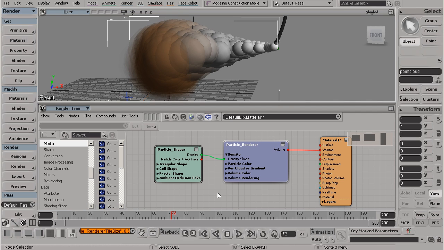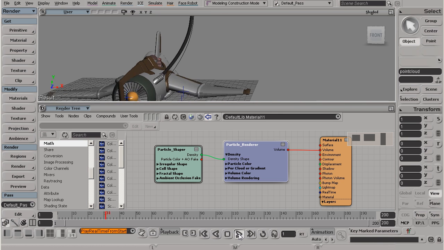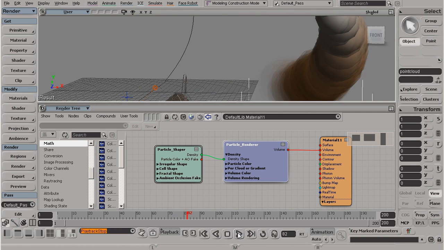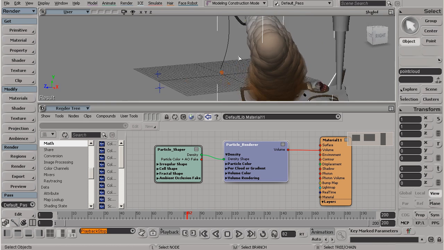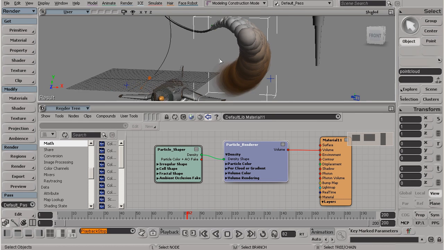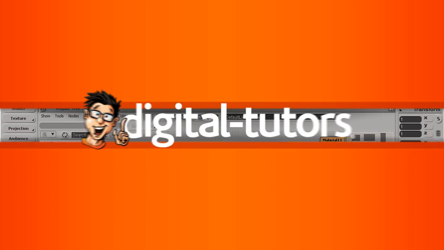So in this lesson, we took a look at how we could create a new ice node to modify our particle color based off of time, and how we can use the ice particle volume material to then have our renderer use our particle color in the final render. So in the next lesson, I'm going to hand this over to Kyle to begin talking about the lighting and the rendering features of Softimage.